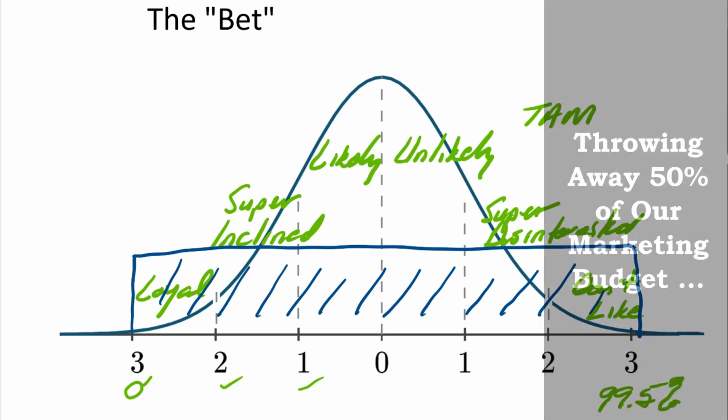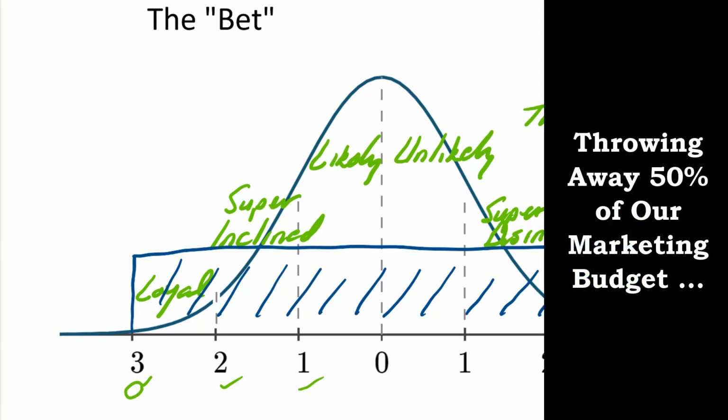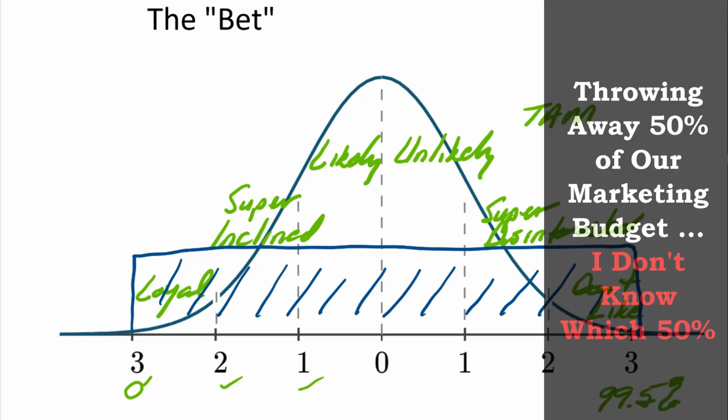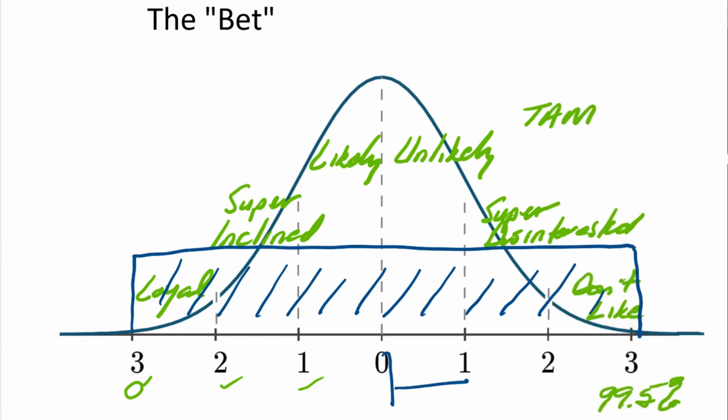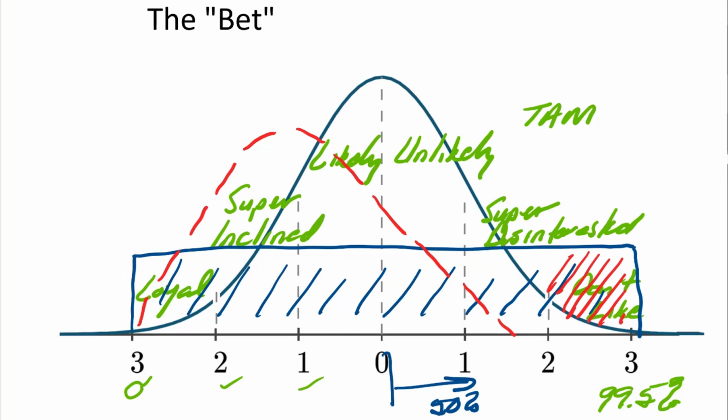The old joke, I know we're throwing away 50% of our marketing budget. The problem is I don't know which 50%. Well, when you look at this curve, I guess you could say this 50% is the half you're throwing away. So another way you might consider spending those resources would look something like this, where you simply don't want to be investing a whole lot. Over here, you could say that this money, if they are not going to buy anything from you ever, is totally wasted. And probably some share of the energy and resource in this group is also wasted.